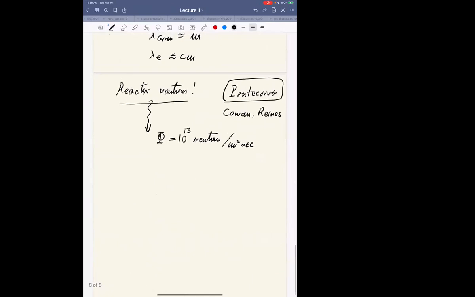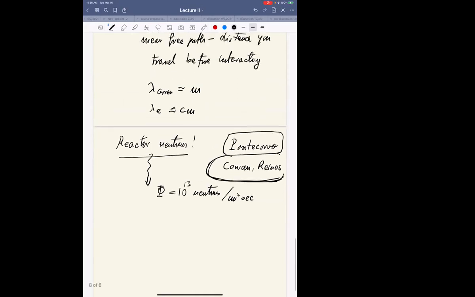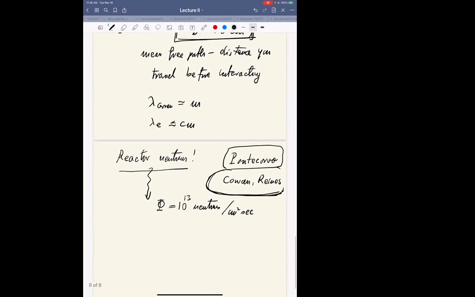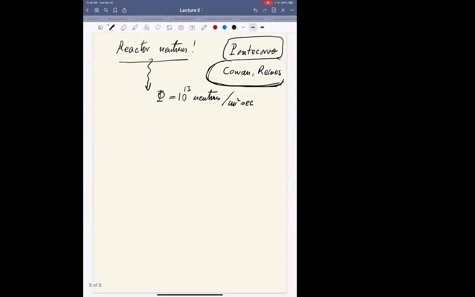The crazy thing is that Cowan and Reines had to wait so long to get the Nobel Prize that Cowan died and Reines was almost 90, okay? One of the most important experiments in modern physics, done in the 50s. The Nobel Prize was given in the 90s, completely insane. But anyway, what emerged? There will be one more crucial step here.